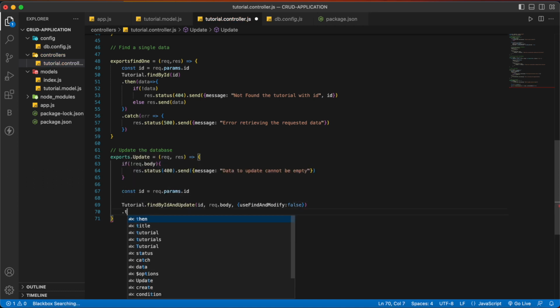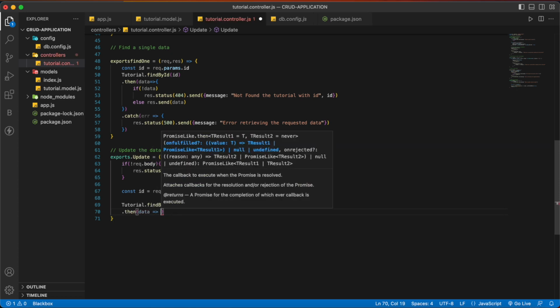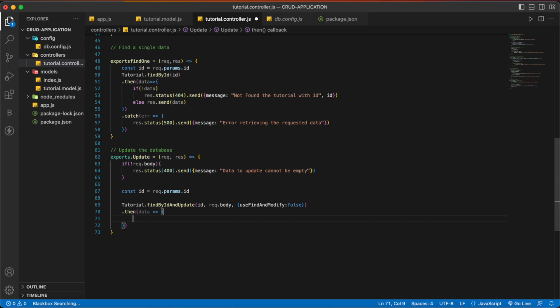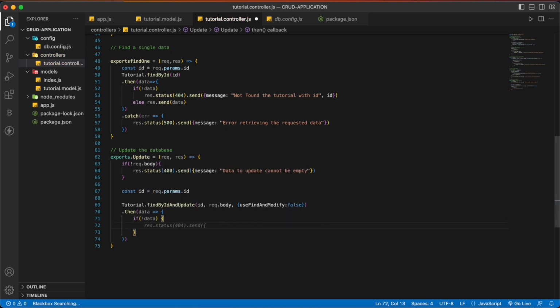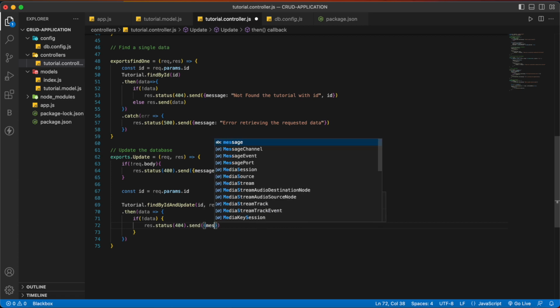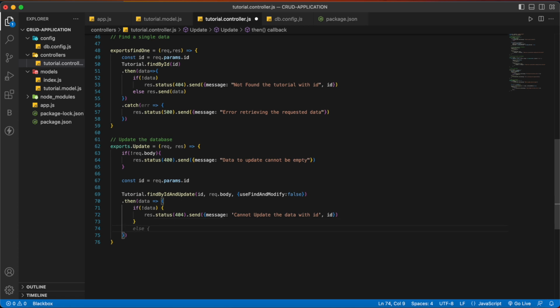Outside this function we are going to write our then with data, and if data is not present, then we are going to send a response of status 404, then send a message: cannot update the data.